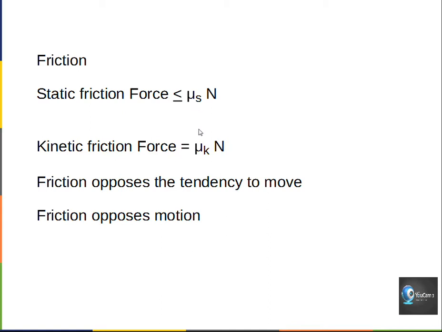When there is motion taking place, there's less interaction between the surfaces. And we use a different coefficient, the kinetic coefficient. And you should look in the table and you'll find that the kinetic numbers are smaller than the static friction numbers. And now, once we break free, we don't need as much force to keep the object moving at constant speed, constant velocity.